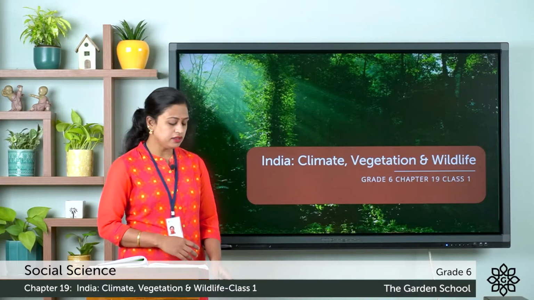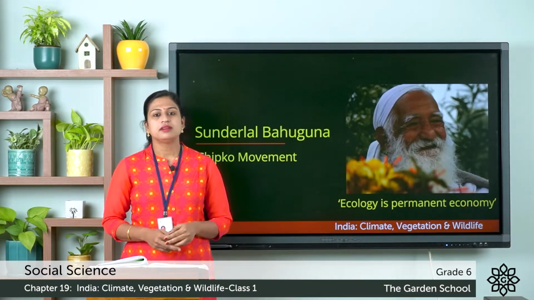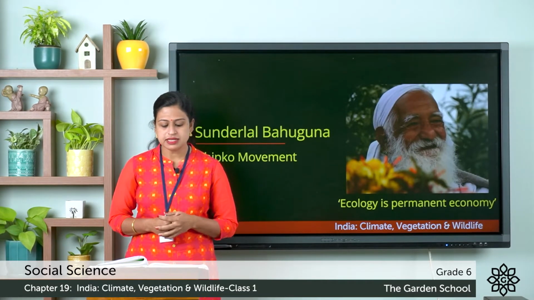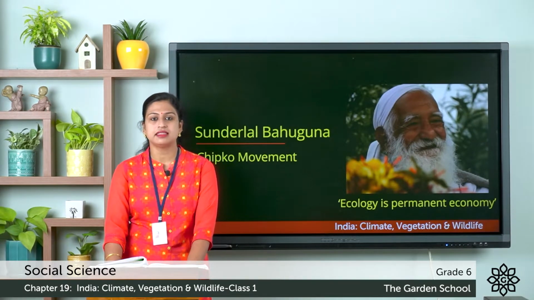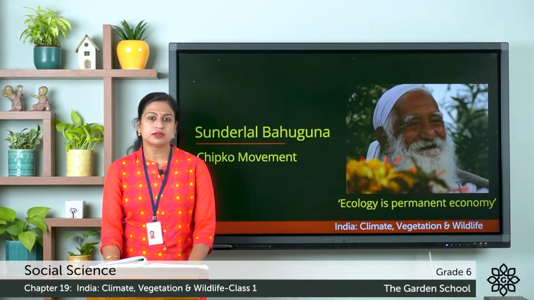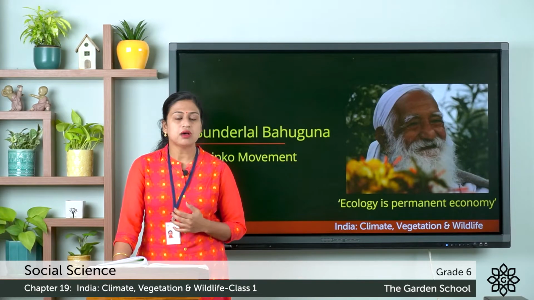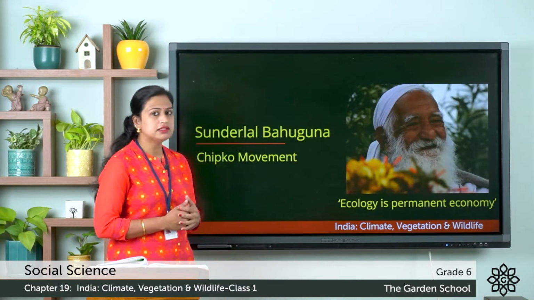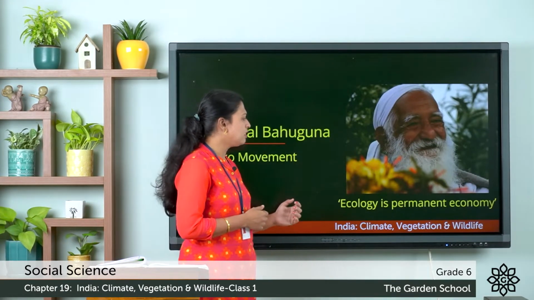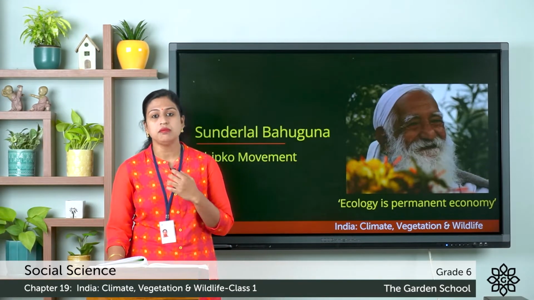Now here in the newsmaker you can see the picture of Sundar Lal Bahuguna. He is an environmentalist and a follower of Gandhian philosophy of non-violence and satyagraha. His name is also associated with the Chipko movement that started in the year 1973 in Uttar Pradesh to save the trees and forest from falling. And he also gave the slogan that is ecology is permanent economy. So this was given by Sundar Lal Bahuguna.